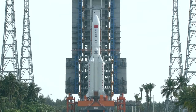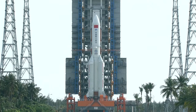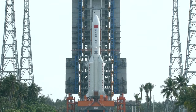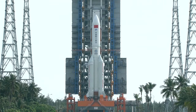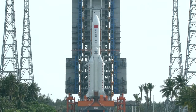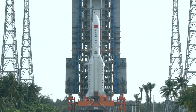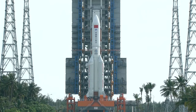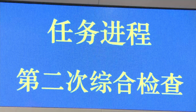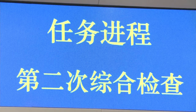So we were hearing earlier the engineers giving us an introduction about the functions that the Mengtian will be carrying out, and it is primarily for studying microgravity and fluid physics. So what are some of the experiments you think we might expect to see? Well, in comparison with Wentian, Wentian is more about biotechnology experiments, like microbes and growing seeds. For example, we saw seeds and growth of plants and vegetation, and also crystallizations. In comparison with that, Mengtian is more focused on material science.